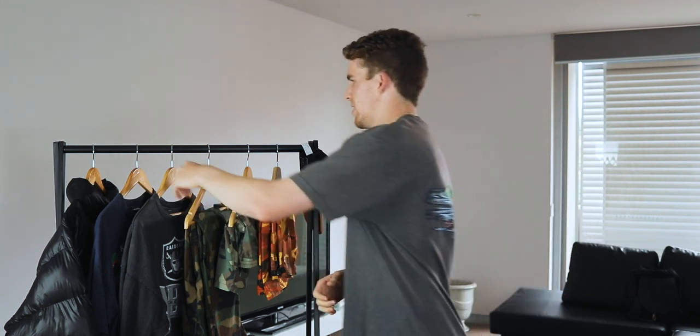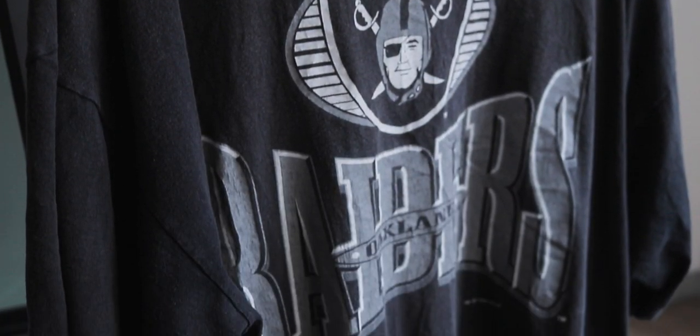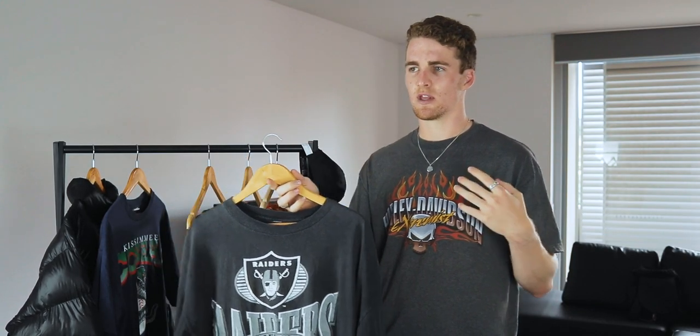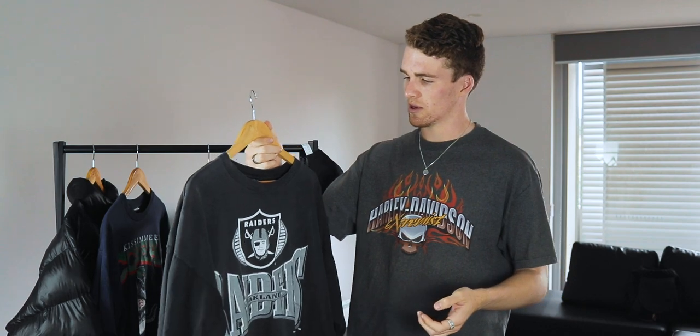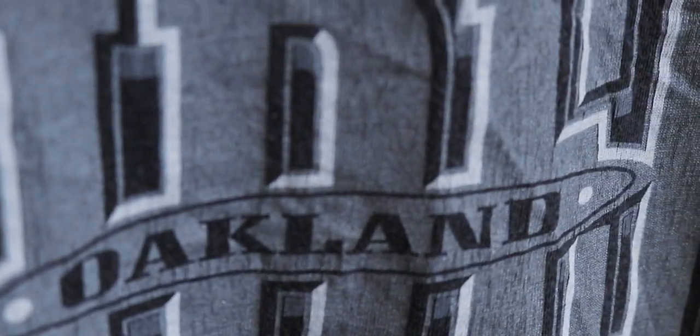Starting with tops, I have three tops here today. The first one off the rack is this vintage Raiders tee. As an Australian I don't really know all that much about the NFL, but for some reason I'm always drawn to cool vintage sportswear and sports team pieces. I am more aware of who the Raiders are as I've seen they've done collaborations with brands such as Supreme. This tee is actually from 1996 and you can see the little timestamp down in the corner — I do like that when you buy vintage stuff so you can know it's genuinely vintage. You can see it has really faded and aged quite well.